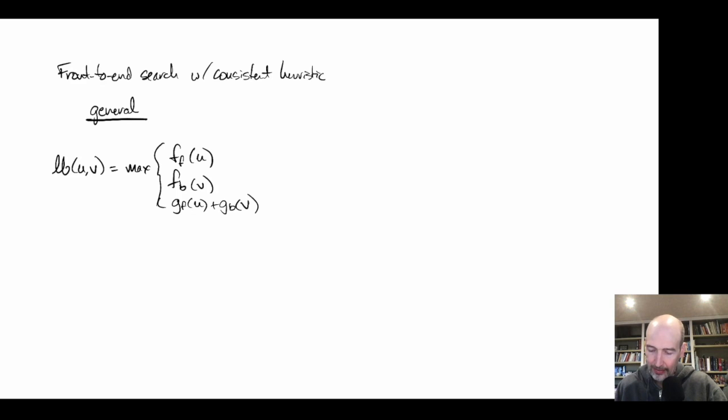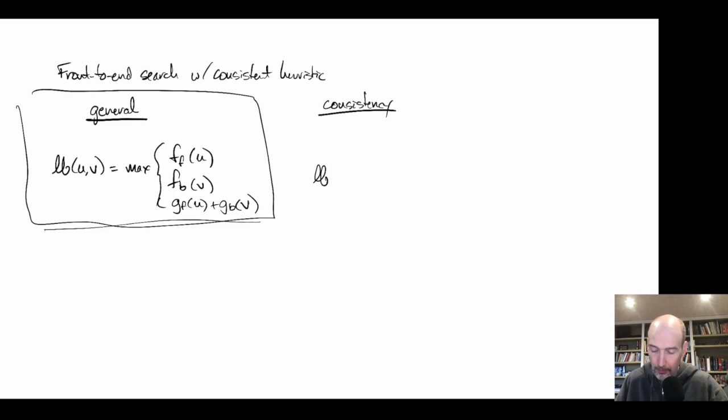If I want to add consistency, then let's see what happens. There's nothing inside the f cost that says anything about consistency or that really matters. So the place that I can add consistency is in this g plus g bound. I'm going to abuse notation here and just use LB again, because I'm not really going to be comparing against these. So we're done with the general case, and now we're going to move to the consistency case, and we'll use that lower bound for the rest of this video.